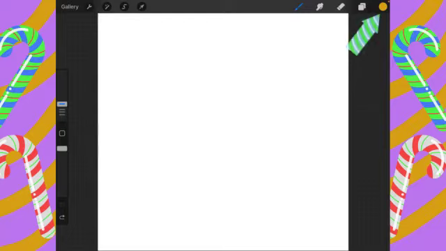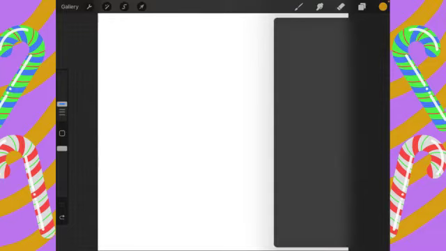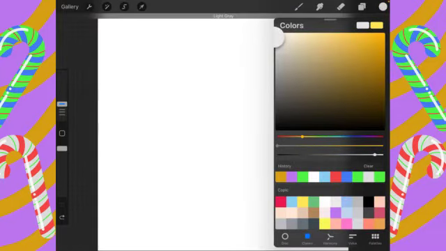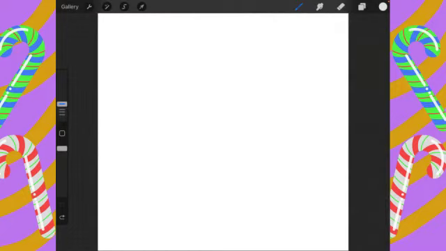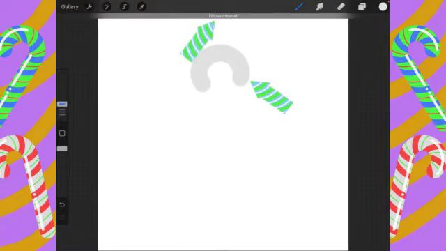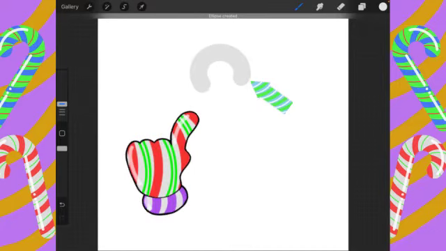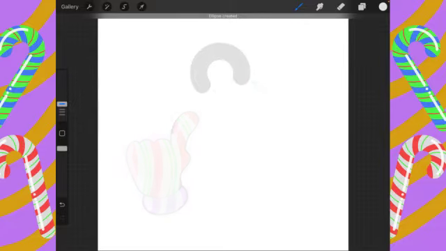Let's choose the color picker up here on the left. And we're going to set this for a light gray, almost white color so that we can see it against the background. And then we're going to create a half circle. When we draw this, we want to hold the pencil on the canvas until it snaps to shape. Up here at the top it says ellipse created. And then I want to tap the finger of my other hand, just place it on the canvas, and that snaps it to a regular shape. Then I release the Apple Pencil, and then I release my finger.